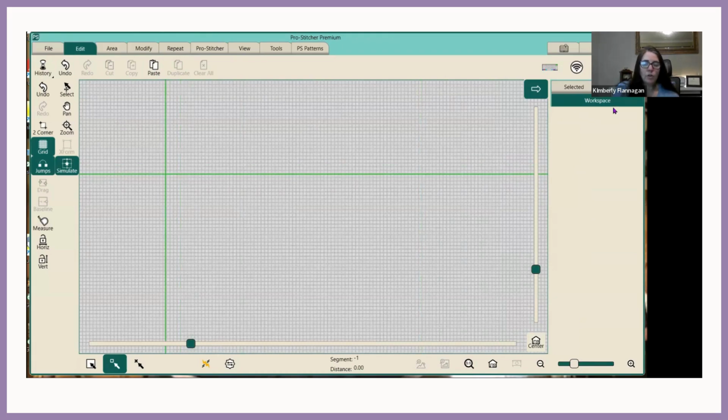Your navigation for your right sidebar has been very similar to under File. So hopefully, the more you work with this, the more you will get comfortable with reading the information on your right sidebar and knowing what it means. The left sidebar is highly customizable, and there is a video already out there. I'll link it in the description below that will show you how to customize your left sidebar and how to make these icons the ones that will suit your personal quilting needs best. I hope that helped.